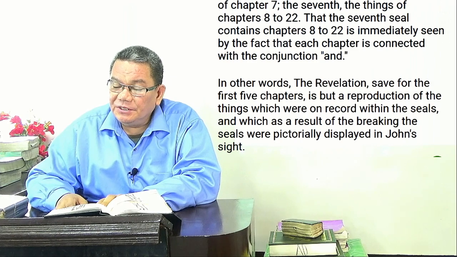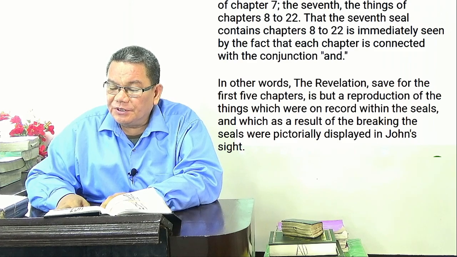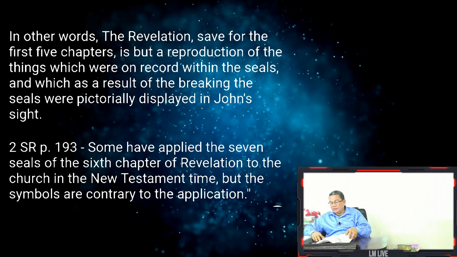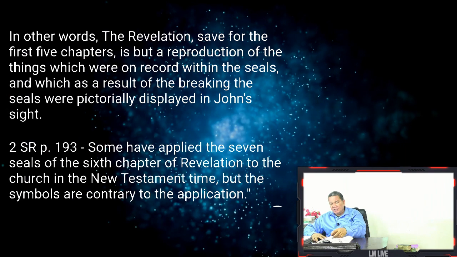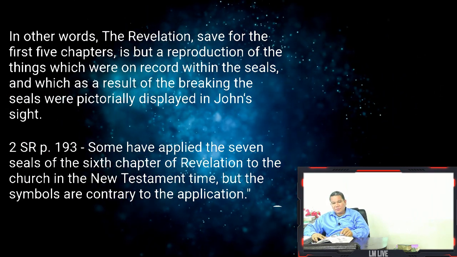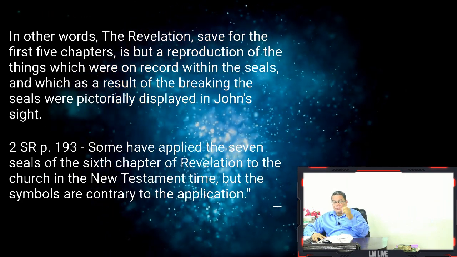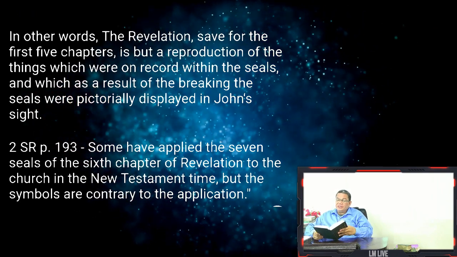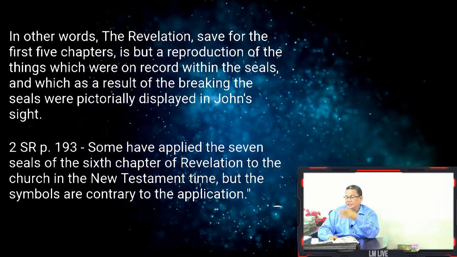Some have applied the 7 seals of the 6th chapter of Revelation to the church in the New Testament time, but the symbols are contrary to the application. Or in other words, such application is wrong, to apply the 7 seals on chapter 6 only in the New Testament. So, the seven seals, let us study closely now, the seven seals on chapter 6.